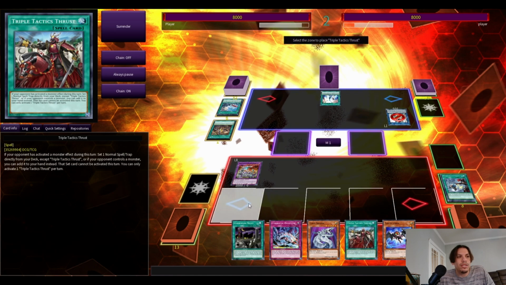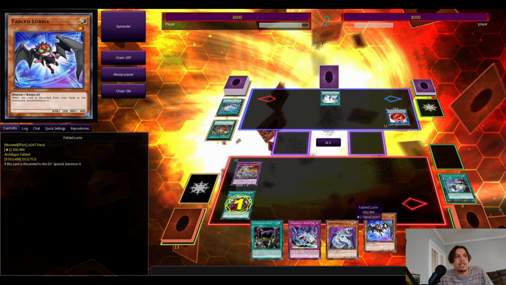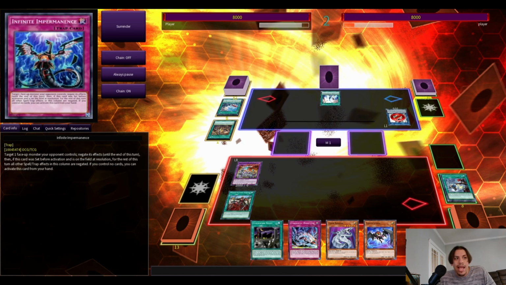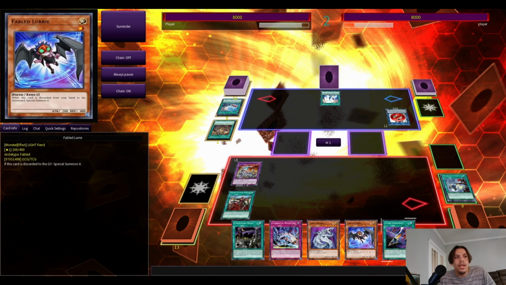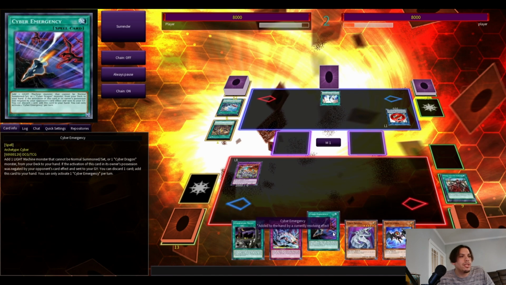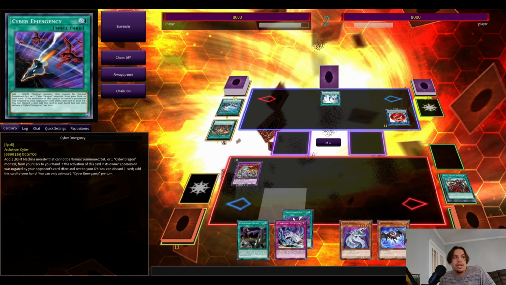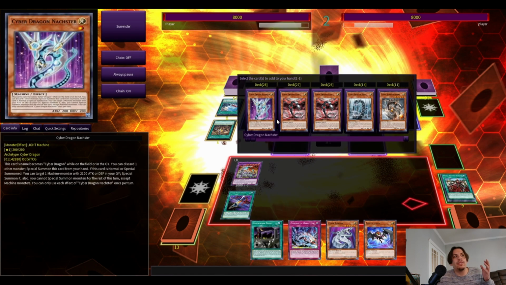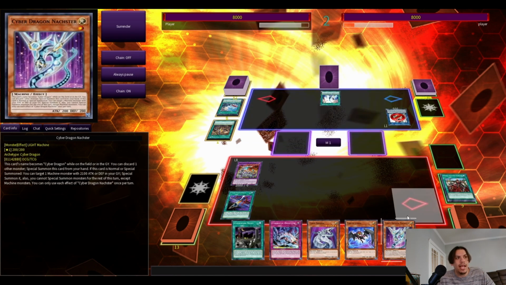So we end up using the Thrust. Now, Cyber Dragons plays a lot of normal spell cards. So instead of getting something like Talents, we're like, you know what? Let's add Cyber Emergency, which we can then activate. Now, I'm not playing Repair Plant. Otherwise, I probably would have went Core with Repair Plant. But since we're not playing Repair Plant, I went straight into Nachster.